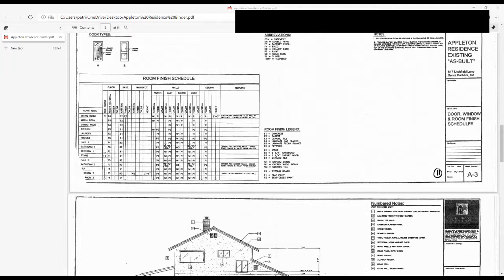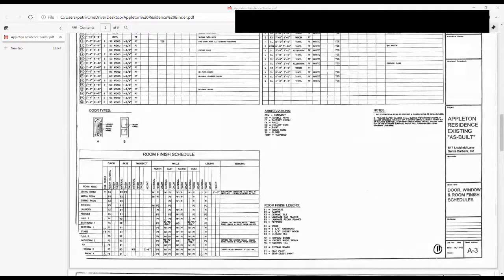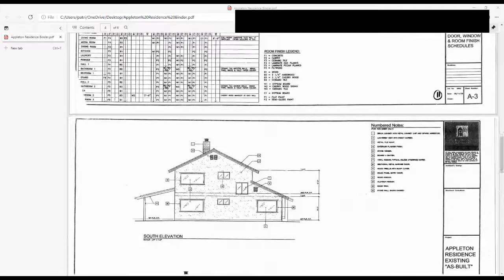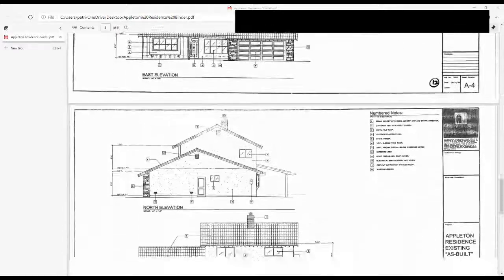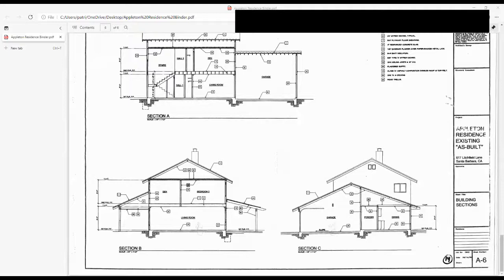The walls, this is the color and the material the walls are made out of, ceiling. So those could go on a schedule also. So that's a door, window, and room finish schedule. That's an architectural print in the line of prints. I left it off my schedule for some reason, but it's not very complicated.